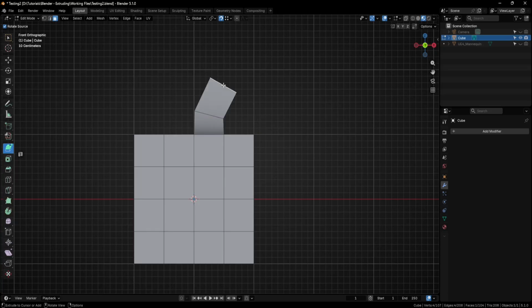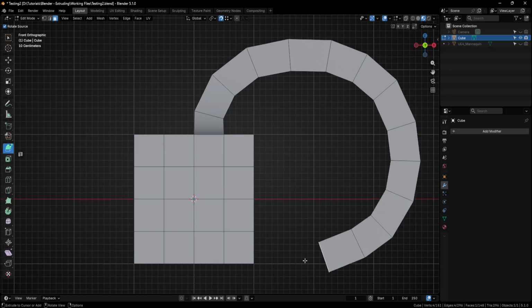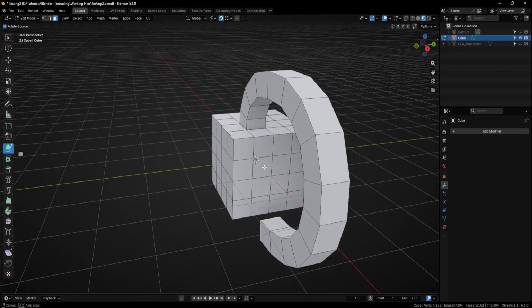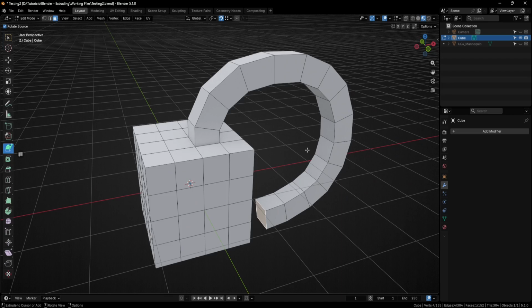And now I can continue moving my cursor and click to extrude, then move and click again and again, until I get the extrusion that I need. And this would work well if I had a reference image behind the model. If I was making something like a coffee mug or something with a handle, I could basically trace over the image using this Extrude to Cursor option.